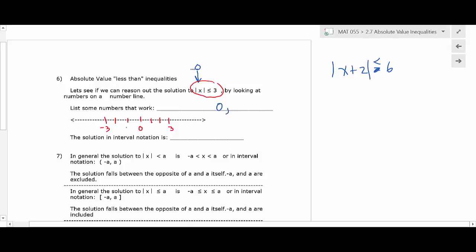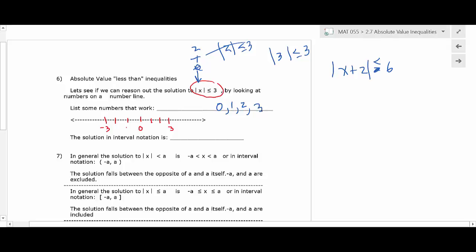Let's keep going. I'm only going to do whole numbers. Let's go to 1. Is that true? 1 is less than 3. Now I'm doing the absolute value of 1, but that's 1, isn't it? That's an answer. I'll keep going. 2. Is 2 an answer? Yeah, 2 is less than 3. I'm really doing absolute value of 2 less than or equal to 3. So that's an answer. Let's go to 3. Absolute value of 3 is less than or equal to 3. Is that true? Okay, it is. So that's an answer.